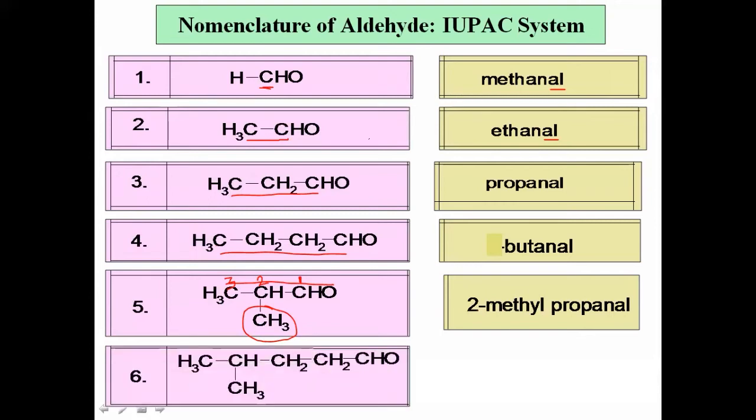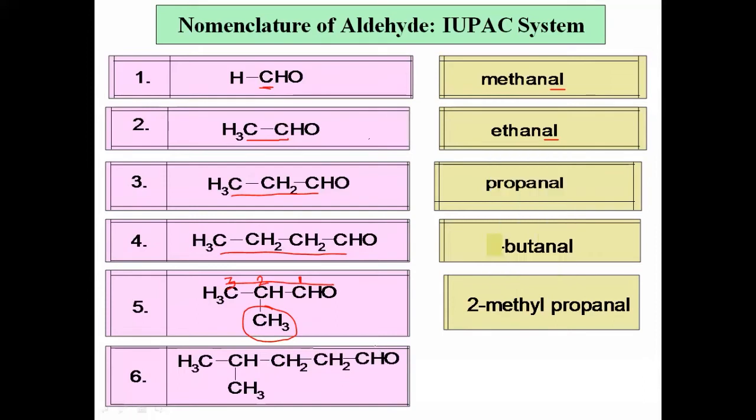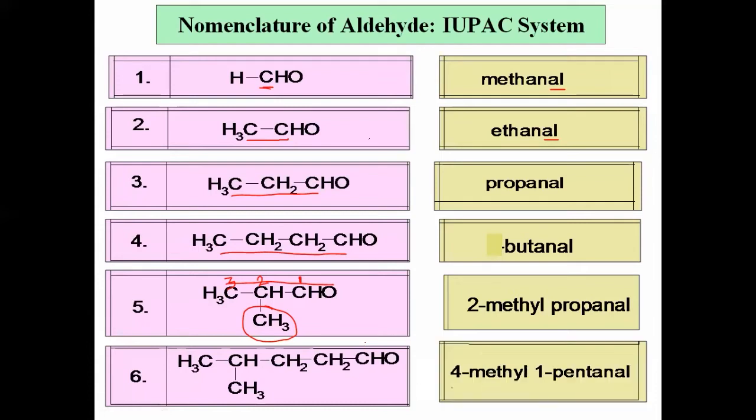Okay, this is just about the IUPAC system. Consider one more example. Here also, how many carbons are there in the chain? 1, 2, 3, 4 and 5 carbons in the chain. There are a total of 5 carbon atoms in the chain. Therefore it is pentanol. We have studied how aldehydes are named in the common system. In the common system, the name is obtained from the name of the corresponding carboxylic acid. We just replace the last 'ic acid' by the word aldehyde.